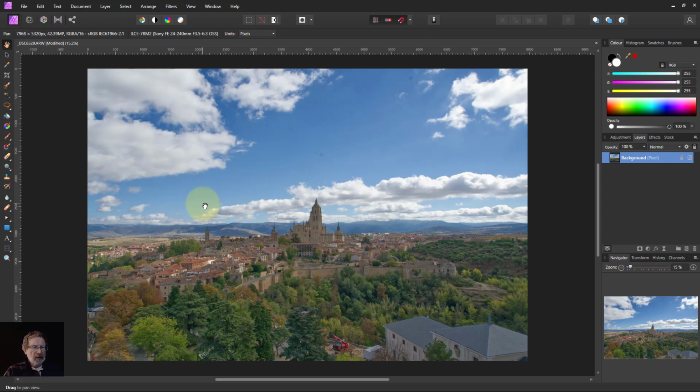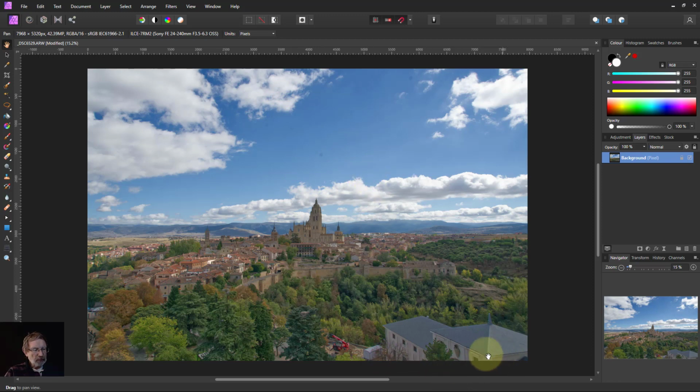We're going to do a long-ish edit of this picture here. So let's have a look at what we can see. Well, of course, in the middle here, we've got this dominant cathedral. This is Segovia in Spain, a beautiful place. And there's a lot of sky here, which tends to make this look a bit smaller. We don't really need all that. It's a nice sky, but it's not all that necessary.